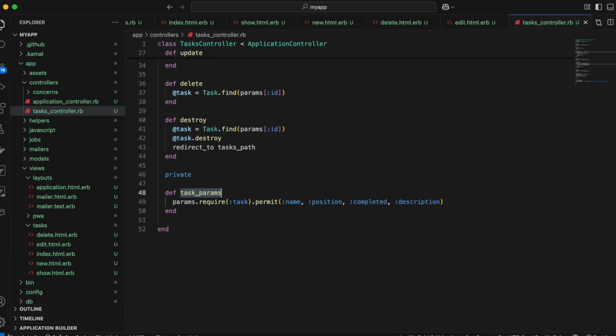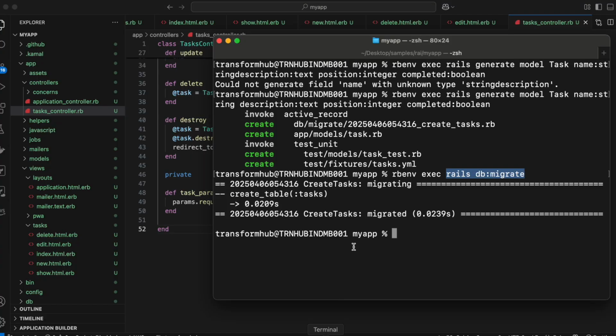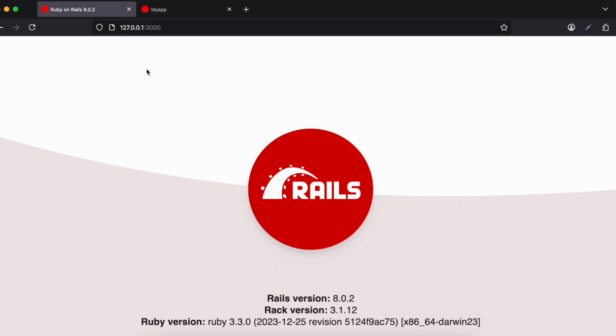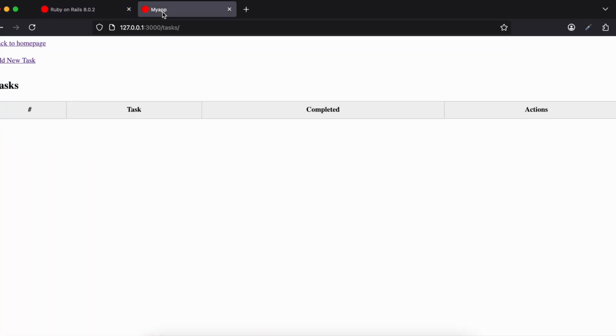Let's see whether this runs or not. Okay, now to run it, all we need to do is go back to our terminal, and I'll just paste this, and this will start running our application. So yeah, let's just wait for this to finish. Okay, so as you can see, our application is running fine. So I have just opened our port 3000, and this is the default thing which we see. But if you go to slash task, you should see the task which we have created.